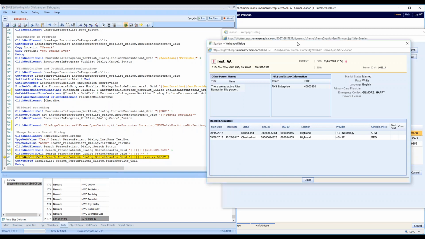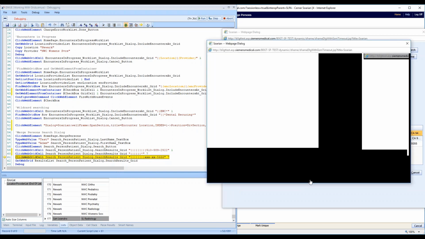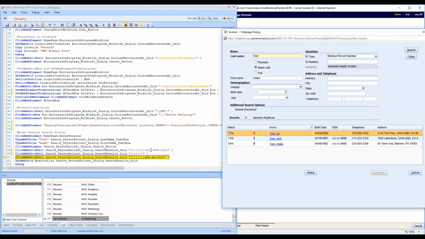Good question. If multiples are found with your criteria search, then the first one that it encounters is the one that will be found. So it's a great point to make sure that you've got enough unique identifiers in your search string in order to find the row that you want. If you do not find a match, in this case, you will get an error.